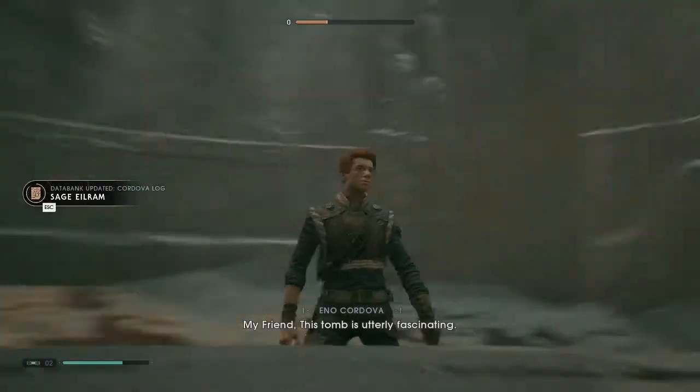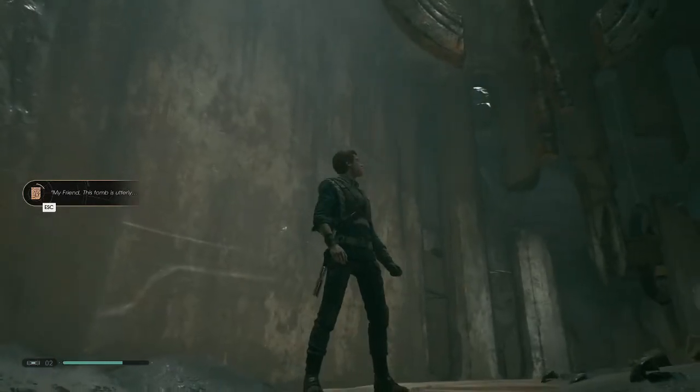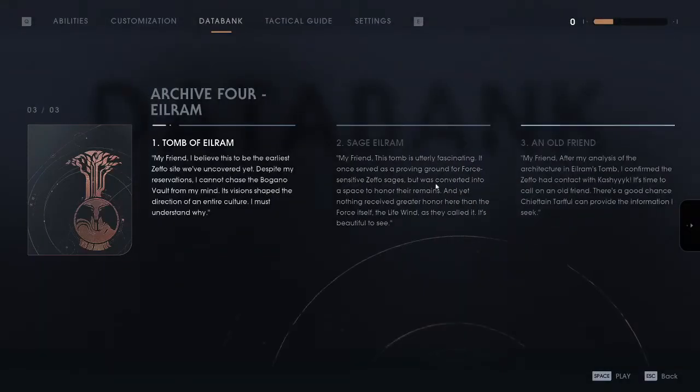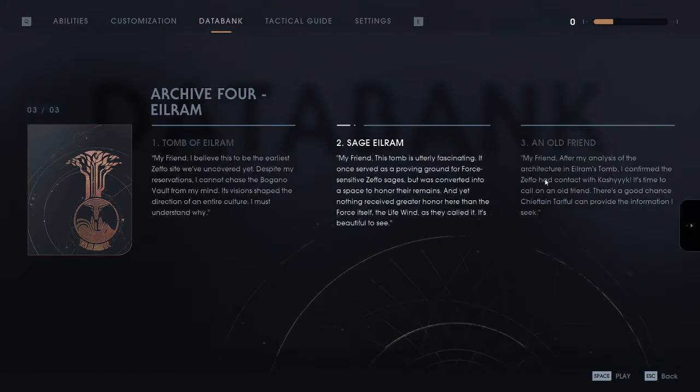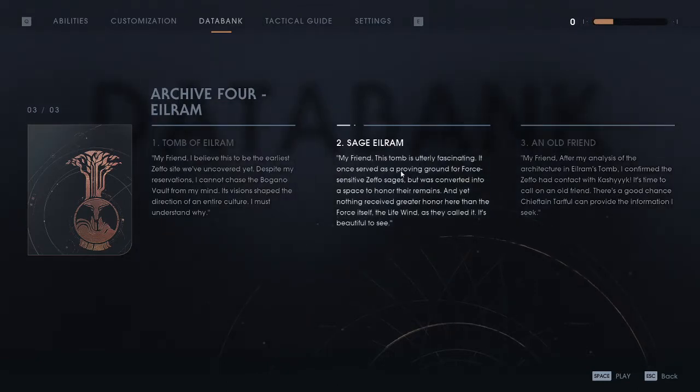My friend, this tomb is utterly fascinating. It once served as a proving ground for the Force-sensitive Zeffo sages, but was converted into a space to honor their remains, and yet nothing received greater honor here than the Force itself. The life wind, they call it. It's beautiful to see.